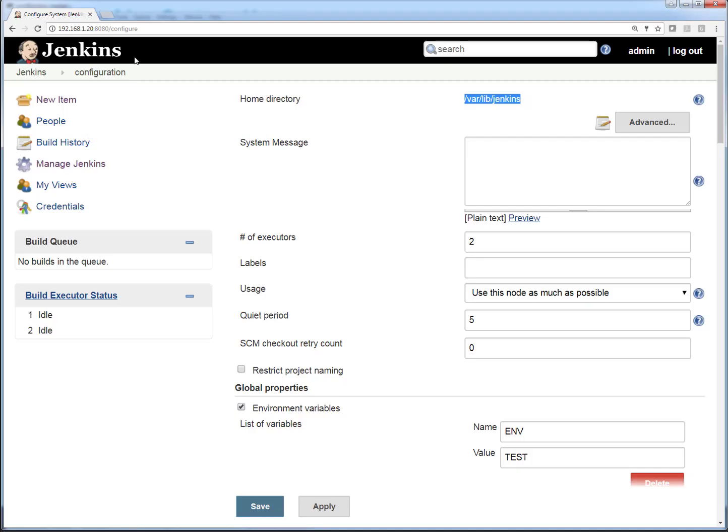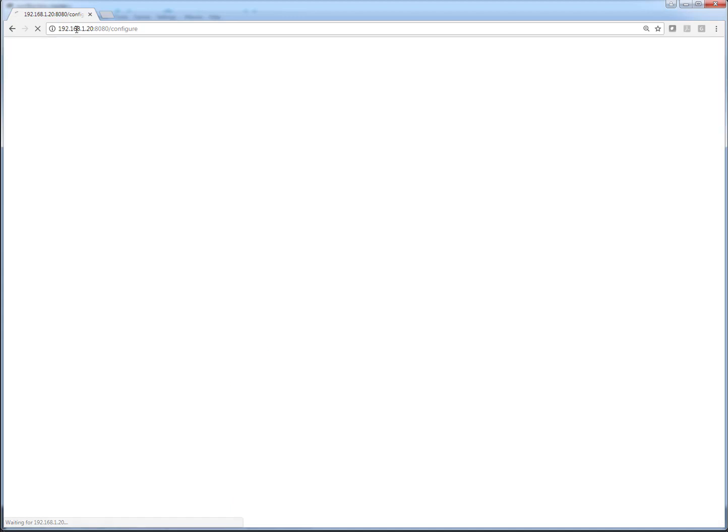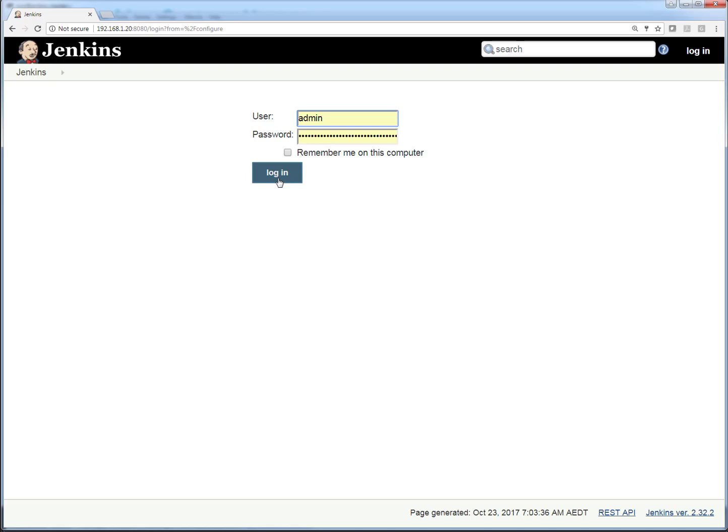Next thing, we have to verify that the Jenkins UI is accessible and it got the new path. So you can see this is the old configuration. I have to refresh this page. So basically I'm pressing F5 here. So it is prompting to log in.